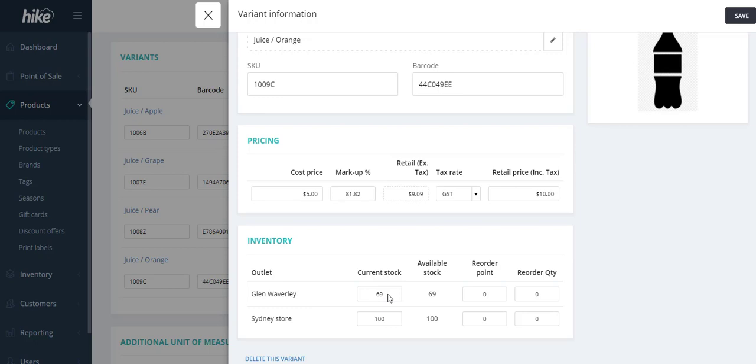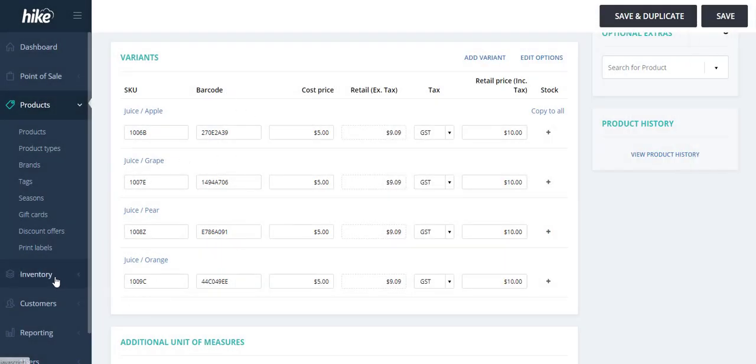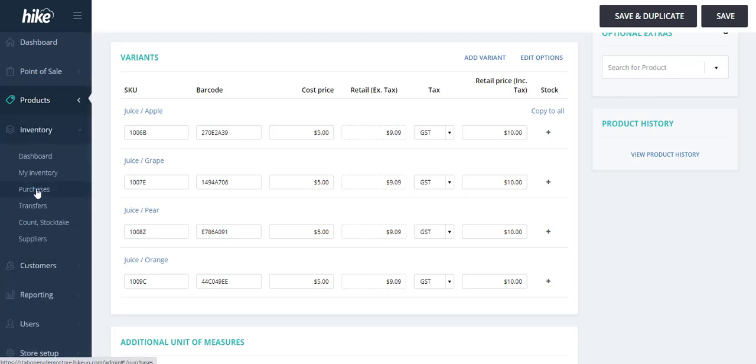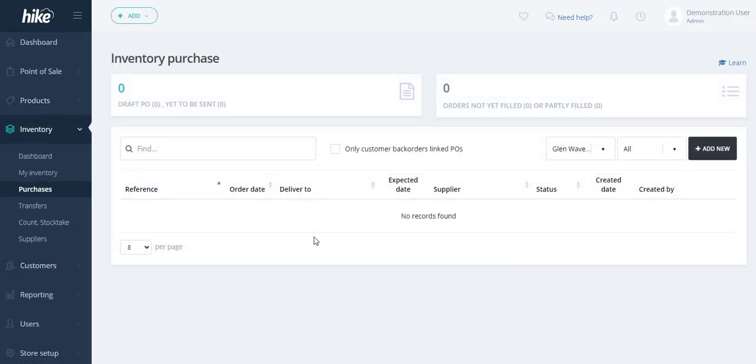Finally, what we can show you as well is that the unit of measure can also be used for purchase orders, where you're ordering the item from your supplier to bring it back in stock from there. So what we can do is we close out the variant information and we go to the inventory area of your Hike store and select purchases. This will bring you to the purchase order area of your Hike store from there. Once again, we will assume that you have familiarity with how purchase orders work within your Hike store. So if you need assistance with this, once again select the learn option or select the need help button from there. So to create a purchase order, we just simply need to select the add new button.